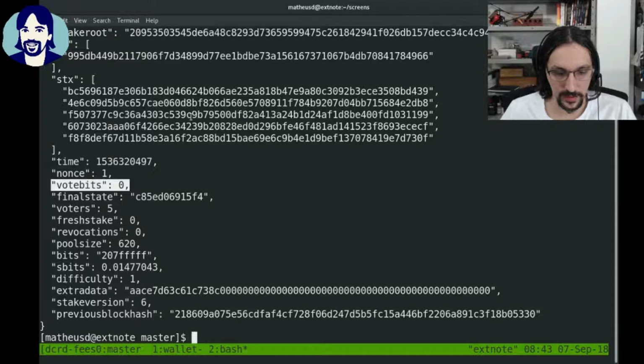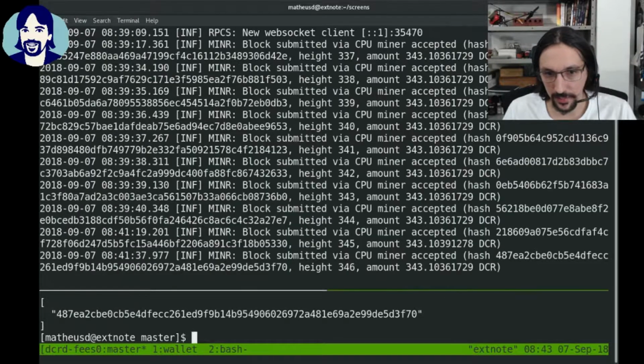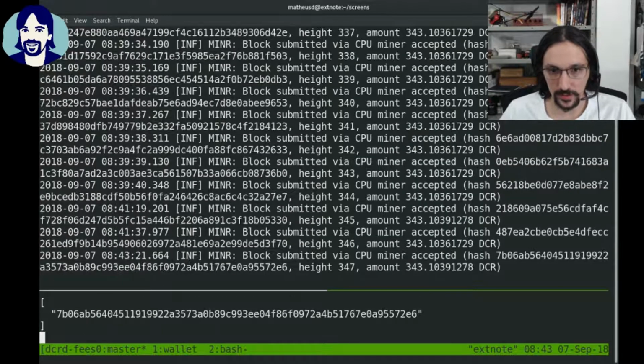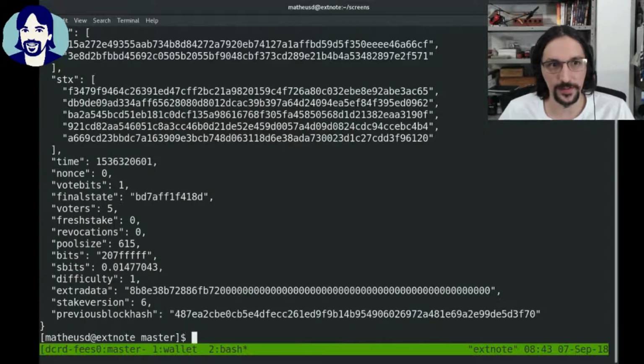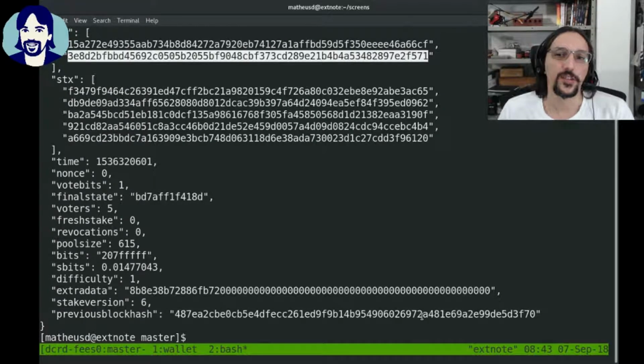Okay, let's mine one other block, 347. And now watch what happens on block 347. Look at this transaction right here. This is the transfer and it's appearing again in block 347. So this transfer is appearing 2 times in the blockchain, which would usually be a double spend.